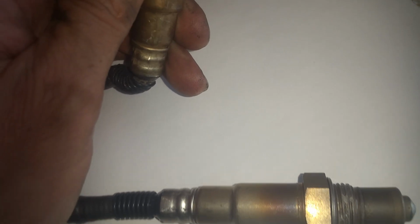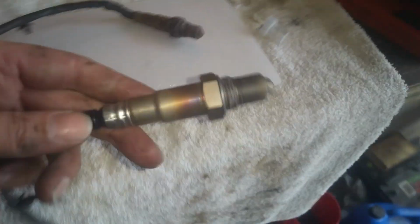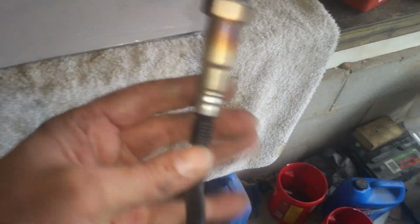So what I'm going to do now is take this off, and we'll work on threading that back down. You can definitely tell that this one's fairly old, and who knows if it's ever been changed at all. We're going to get this threaded back in there by hand, and then I'll do like I told you earlier. We'll stack the socket on there and work it on one at a time, and you kind of have to go by feel, like I said, because it's real difficult. You're not going to be able to see anything.